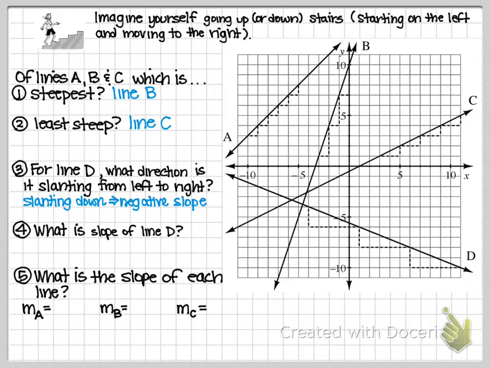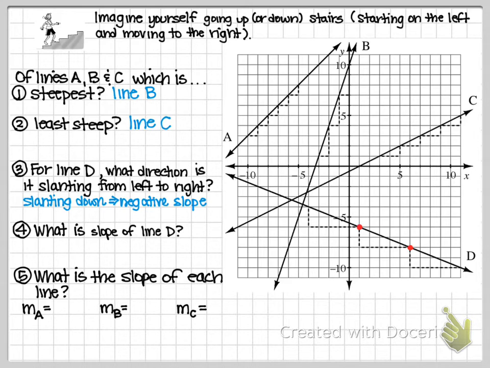Well, what is the slope of line D? Okay, I'm going to do some color coding here because I'm going to put some stuff on my graph, and I just want to make sure that I don't get it confused with the other lines. With D, I like that they have the little stair steps already put in, so I'm going to go ahead and follow those. I'm going to choose 2 points on the graph, and I'm going to color code them red. So those are the 2 points I'm going to use.